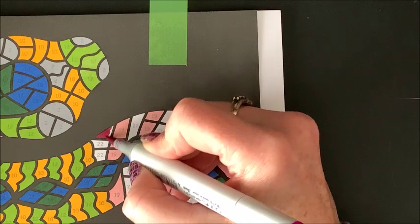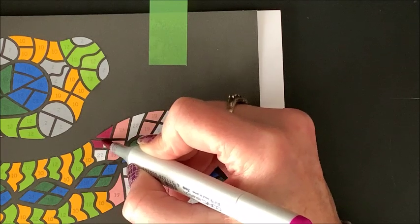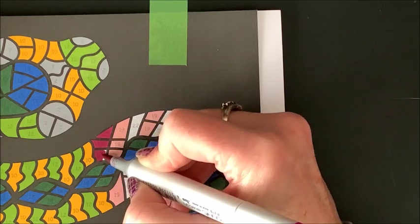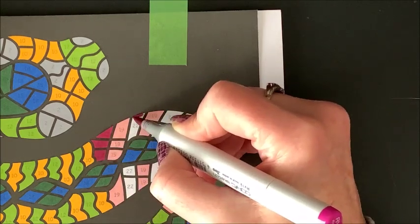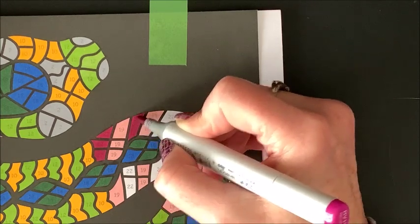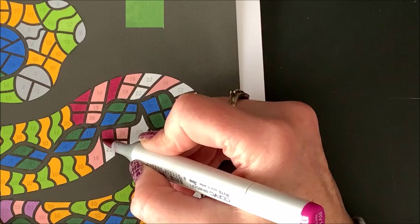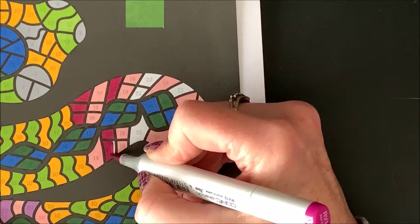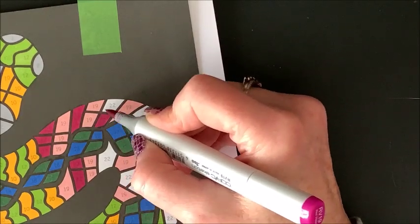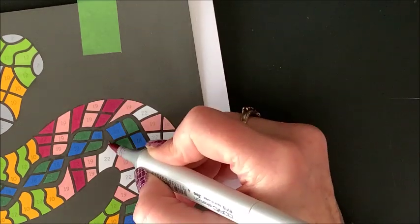So what has everybody else been coloring? I've been blabbing on and on about what I've been doing. Coloring with marker, pencil, gel pen. My gel pens have been very ignored lately. They're going to rebel. I have them sitting next to me by the chair, right in the drawer next to me, and they may jump out of there and hurt me because they're being so ignored.